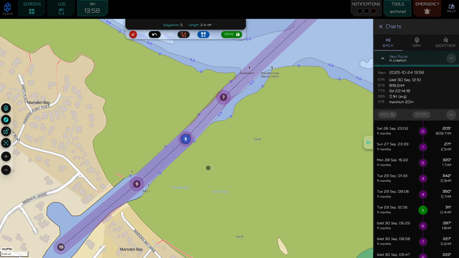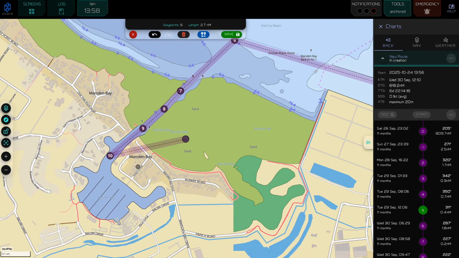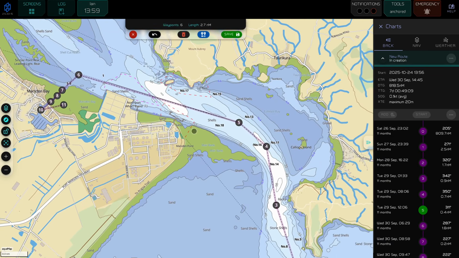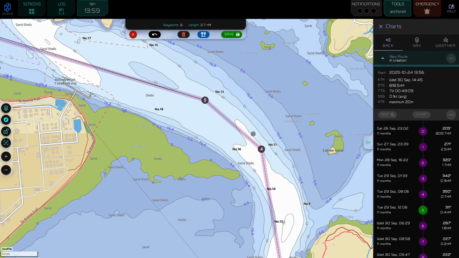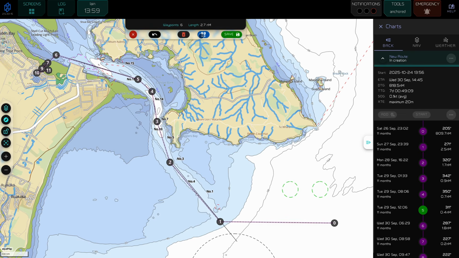Admittedly, with my laptop running all these recording softwares and things, it's maybe running a little bit slower than I'd expect, but it still does the job. And again, once I'm happy with that, just tap on the chart and I've deselected the waypoint that I was editing. So we have a route. I can do a few different things here I haven't even shown you yet. If I'm zoomed in and analyzing an area, I can select here and zoom right out and see the whole route. How clean is that?